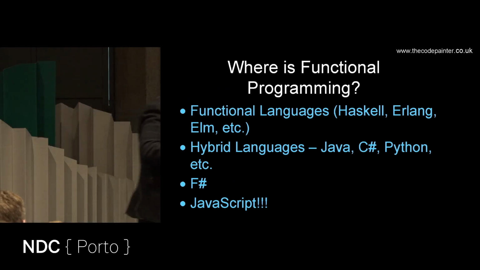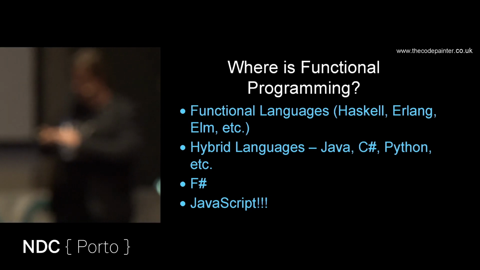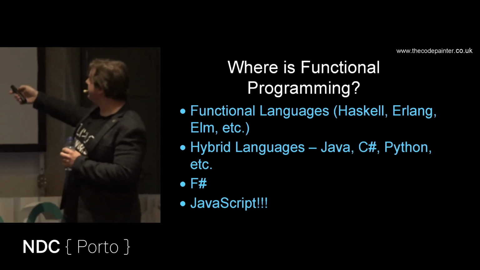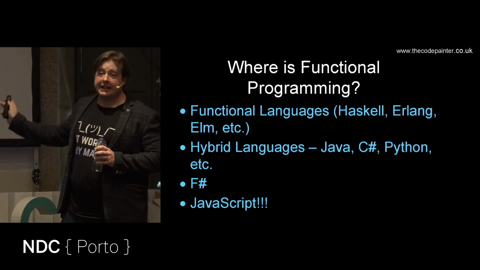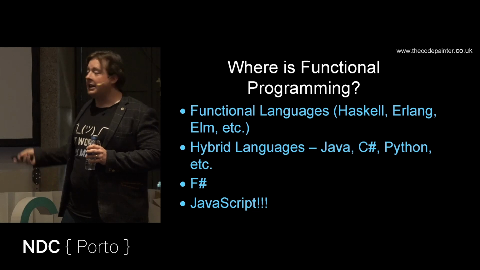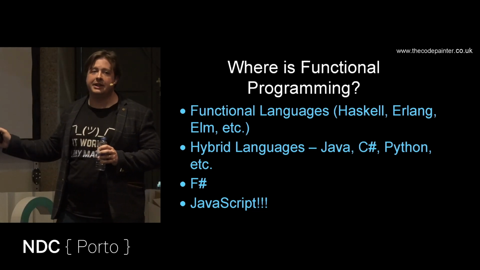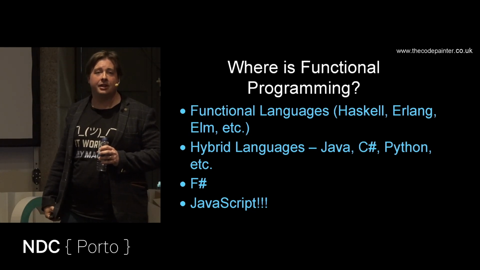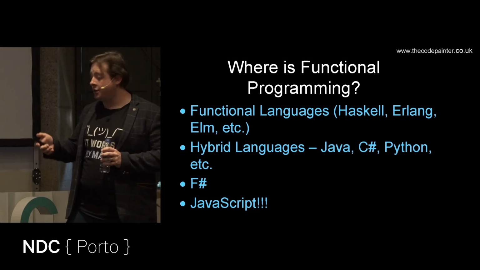So where is it? My throat is getting dry. So where is it? Well, there's the functional languages. There are pure functional languages out there. There's a whole load of them. Haskell, Erlang. See, I told you, Haskell, there he is. He does have them named after him. They exist. I know they have their fans. I've heard Haskell gets used a lot in banking. Erlang, I've heard of uses of them. If anyone's ever used RabbitMQ, that's written in a pure functional language. So they exist, they're out there. I've never used them personally, but fair play to those guys that do.